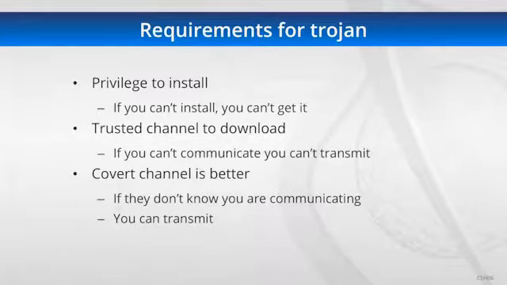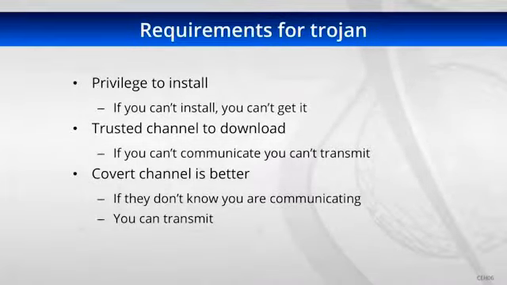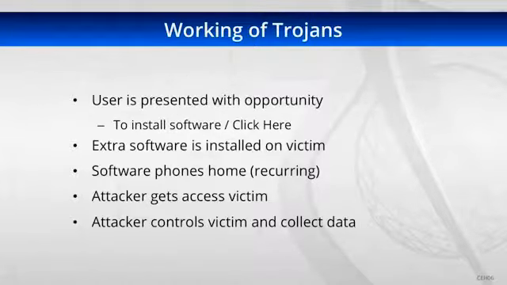Now, it doesn't have to be a synchronous communication channel. It can be asynchronous. Hi, here's a USB drive. Go ahead and plug it into your machine. Auto execute, auto run kind of stuff, and then that installs a Trojan. Now, what you might want to do for a trusted channel for downloading this is use some sort of covert channel, something that is not inspected by the security mechanisms. Again, that's not a requirement, but that's kind of a bonus when you're trying to be a little sneaky here.